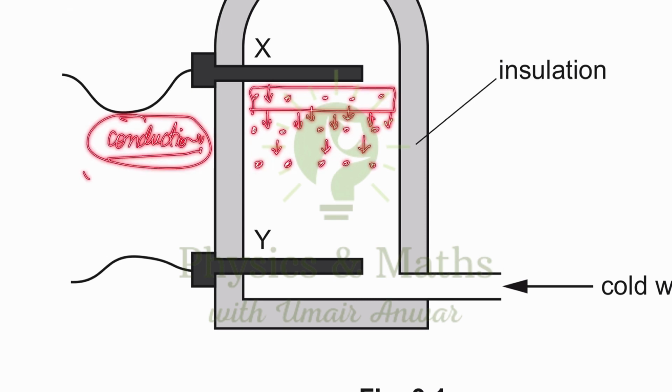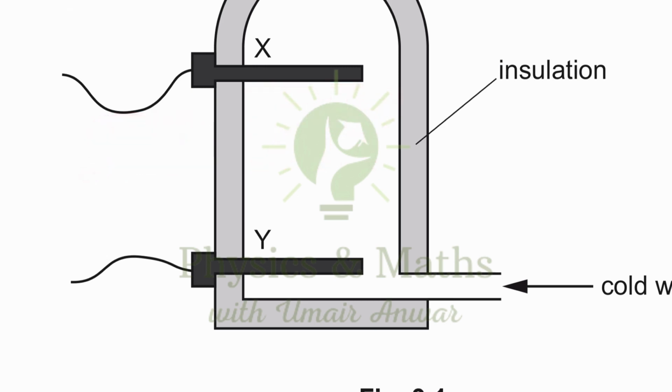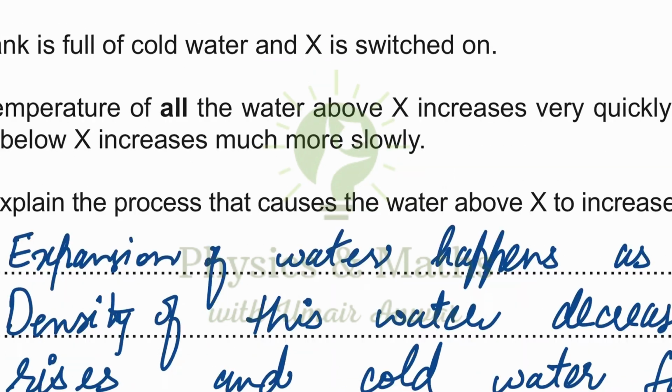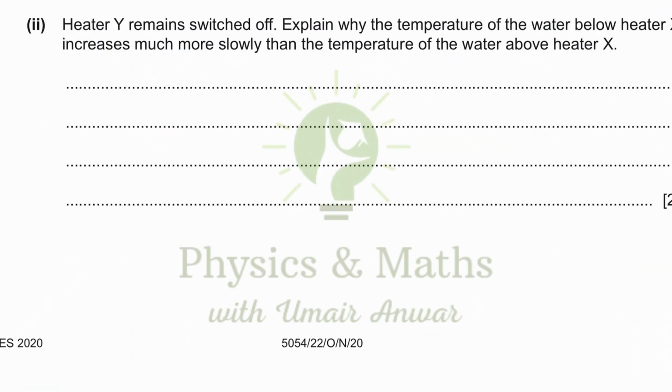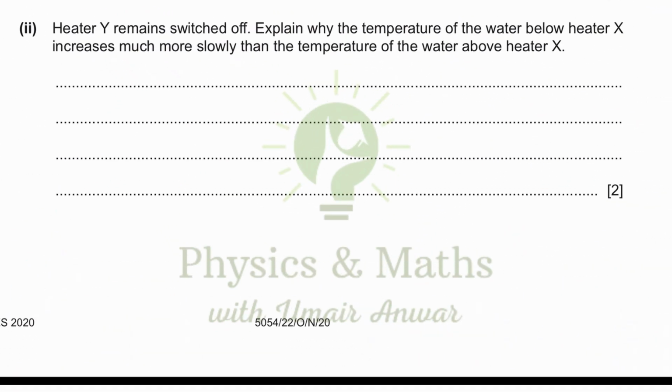And the process of conduction is very inefficient in liquids since there are relatively larger gaps in liquids than solids, and the particles are not efficiently connected with the other particles. So the process of conduction is inefficient. The heat transfer takes place very inefficiently or slowly. So this is what we have to explain here, and there are 2 marks for this answer.